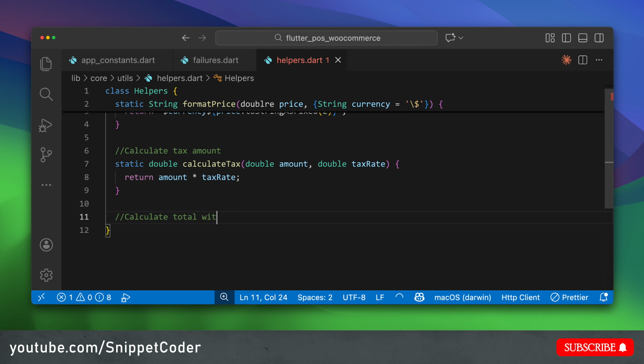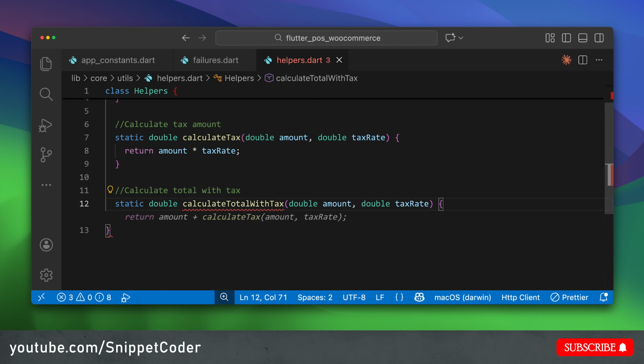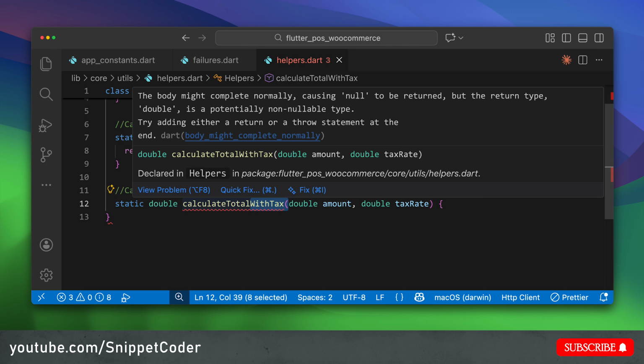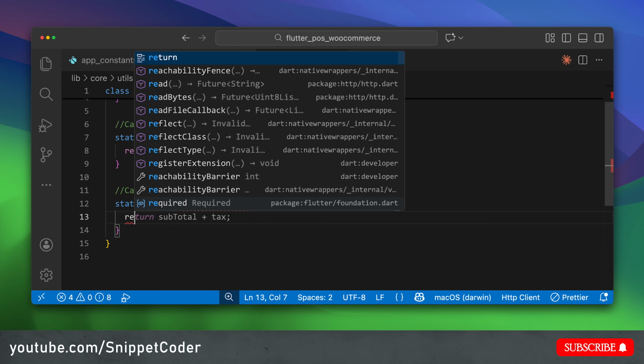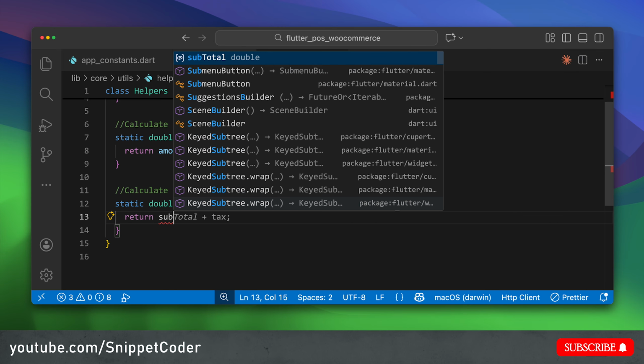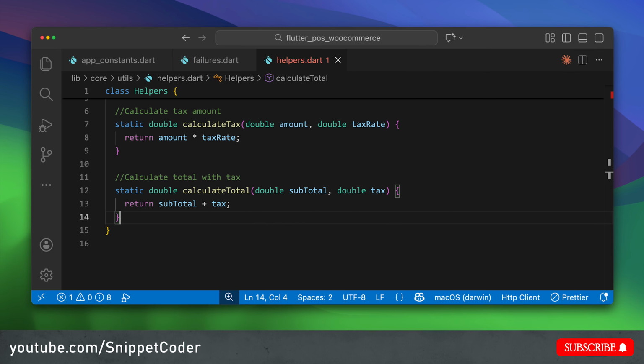Calculate total with tax. We have the static calculateTotal, and we have the parameters subtotal and tax here. From here we will return subtotal plus tax. So the tax calculation helper will be simple math, but having them here keeps the logic centralized.